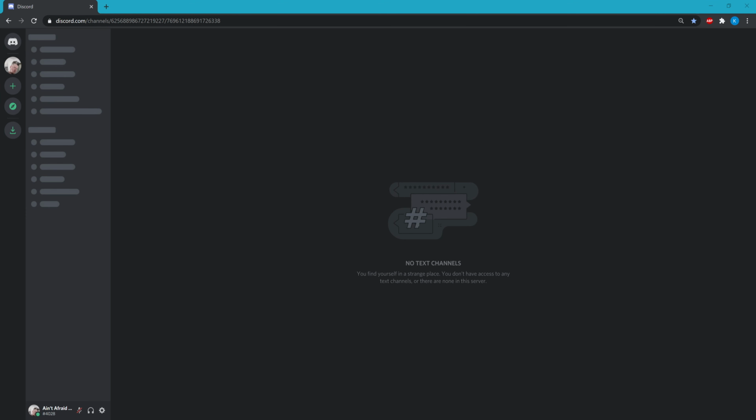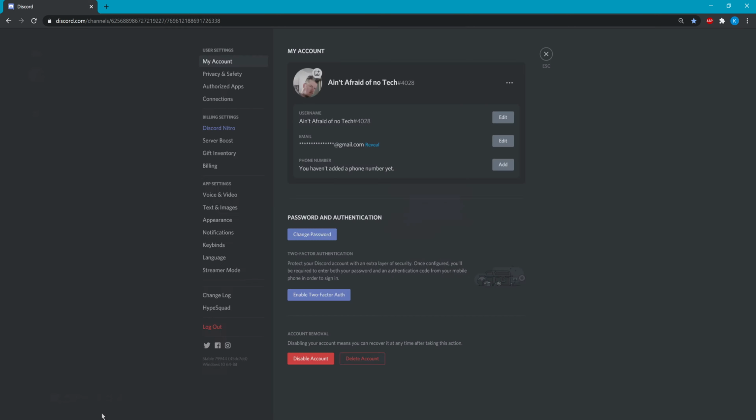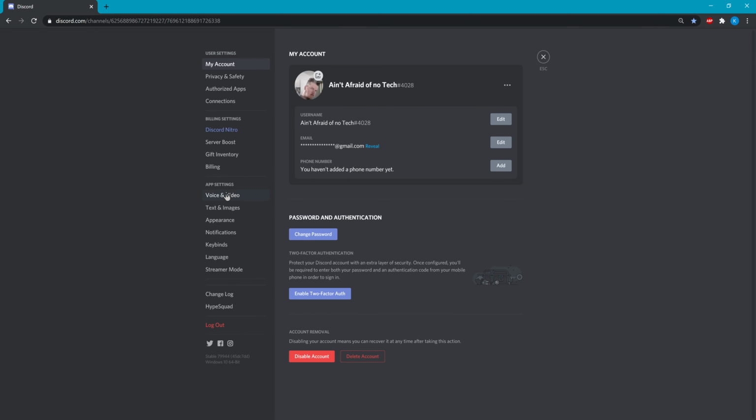Today we're going to go through the final step in setting up your profile on Discord, and that way we can start playing around with doing some actual communication. So today we're going to do the app settings. Again, we're just going to click down here on the gear icon on the bottom to get into user settings, and we're going to go through this set here, which is the app settings.